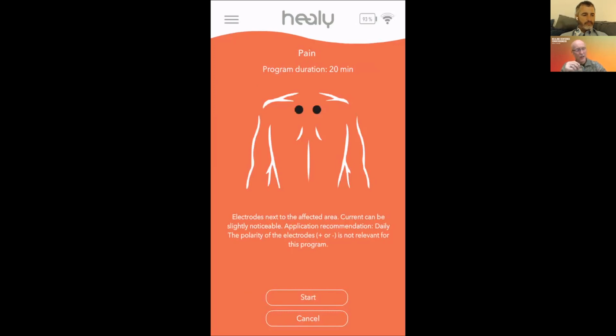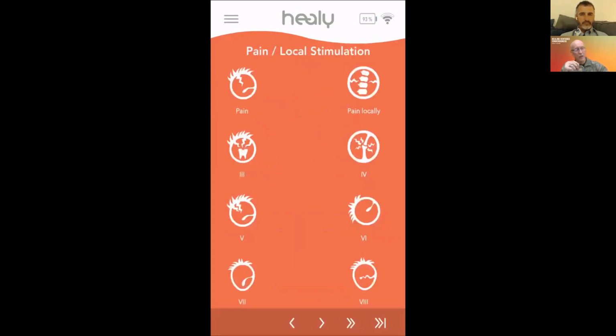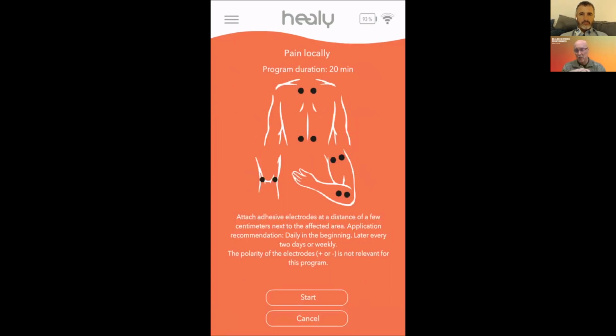Now let's go back and take a look at pain local. Take a look at where we put the sticky pads here. So what's that? It's common sense, pain locally. If you have pain in the elbow, pain in the knee, pain in the back, like Stephen mentioned. So you're going to put those sticky pads in a certain area, and take a look at it. Again, it tells you where to do it, how to do it, and how often to run this program.